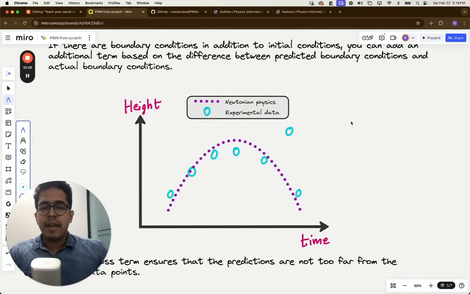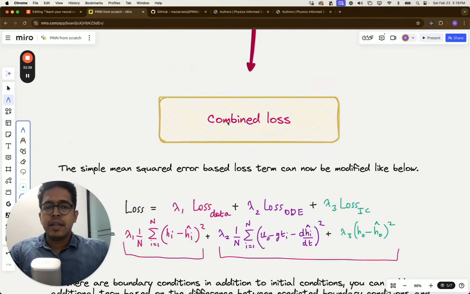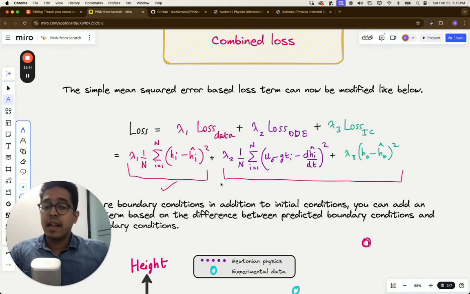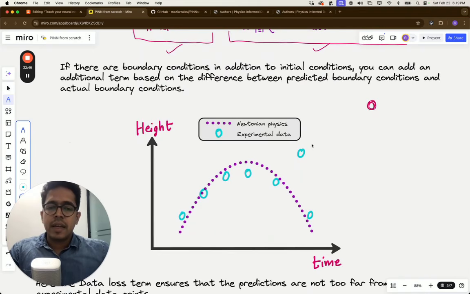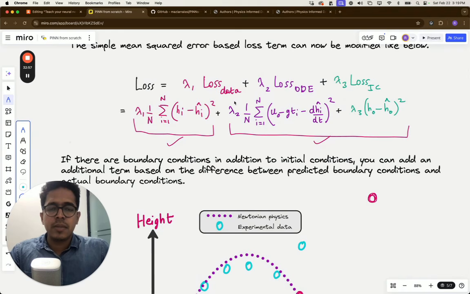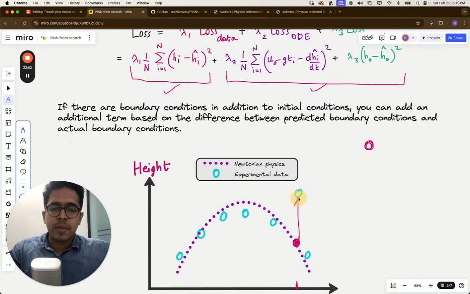So the loss will be very high if a prediction is somewhere here. This data point is so far away from the experimental data, and it's also so far away from the parabola. So the loss of this point will be introduced in these three terms. For the first term, very high loss will be there. For this term, also very high loss will be there. How about making a prediction at this time t, here? If it makes a prediction here, then you are perfectly predicting physics, which means the loss due to the second and third terms will be low, but you are making a prediction far away from your experimental data.